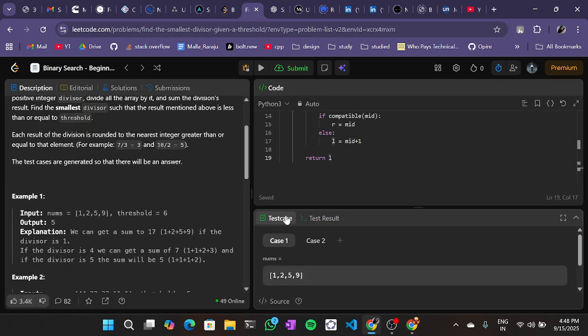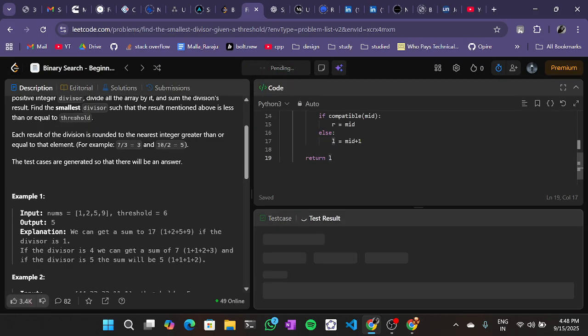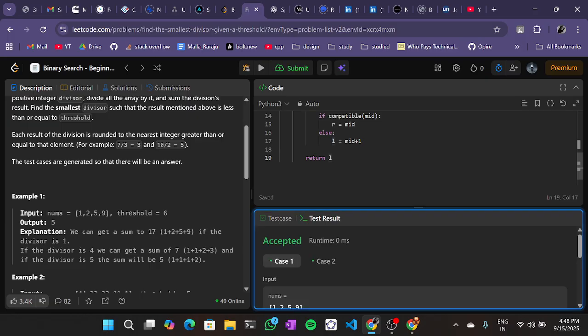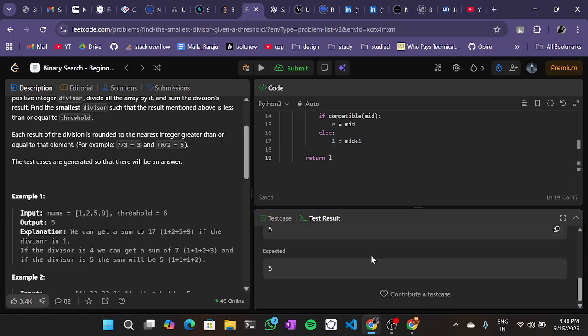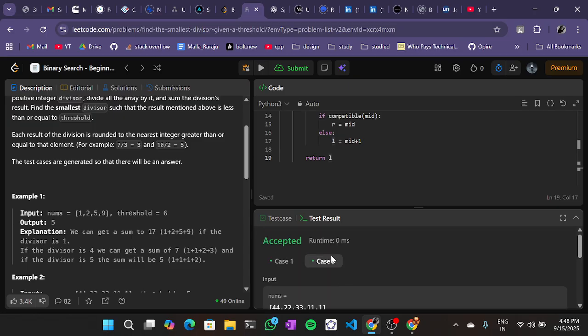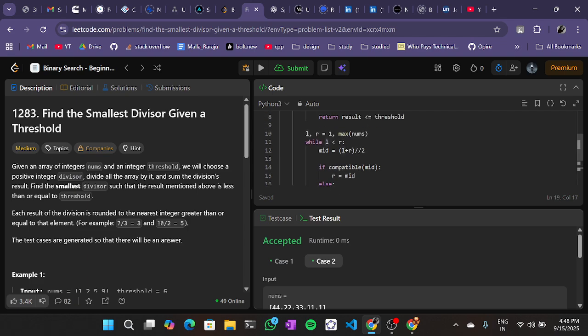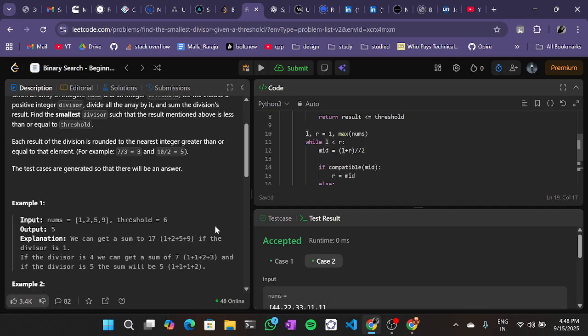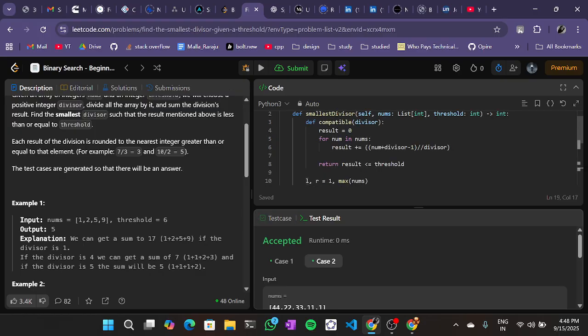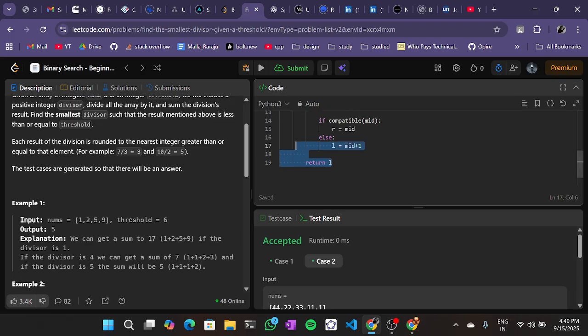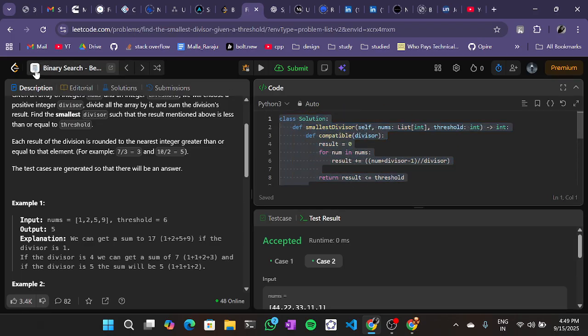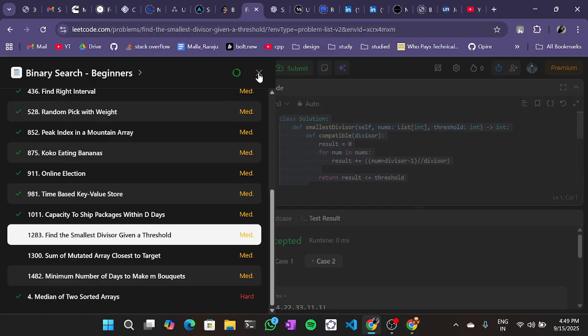Try running it and test the submission. Got the answer. So now let's submit it and see how it will work. If it works fine, then let's start discussing intuition. This is not very much different from the previous problem, which is capacity to ship.